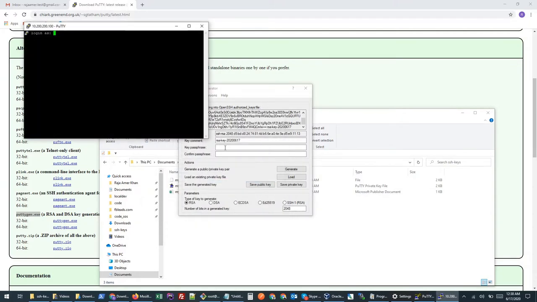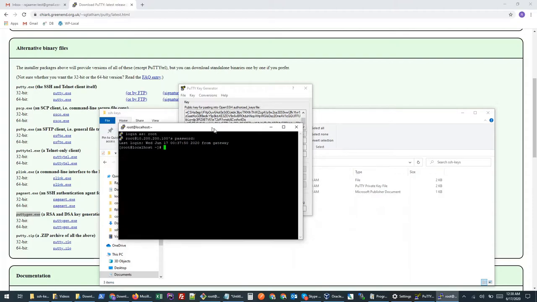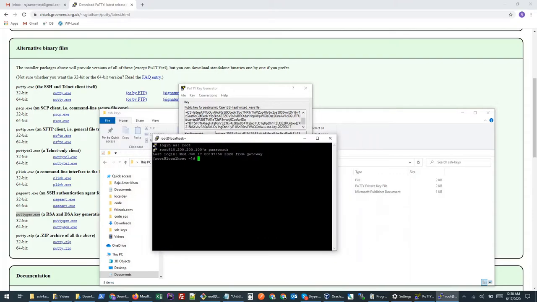Once I log into my server, you will see that it asks me for username and password. Let's try to add our newly generated key here. For this we will need to have a .ssh folder within our home folder. So to go to our home folder, we'll just press cd space and press enter. It will take us to the home folder, and you can also see where you are right now by just pressing pwd. So right now I'm in the root home folder.